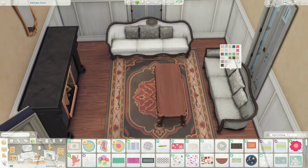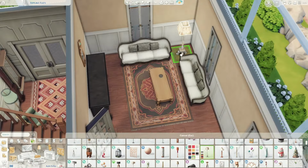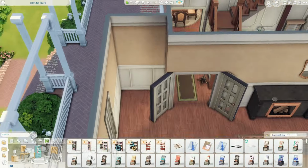I did not give this house a TV. I felt like it didn't fit the scene. A TV is more something modern-ish. So they have a living room with couches in front of a fireplace instead of a TV.